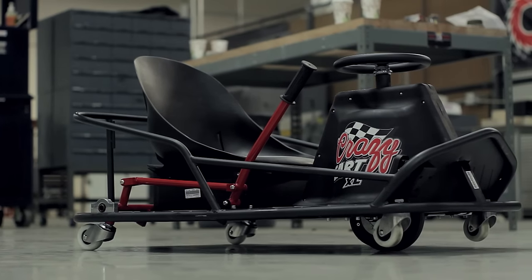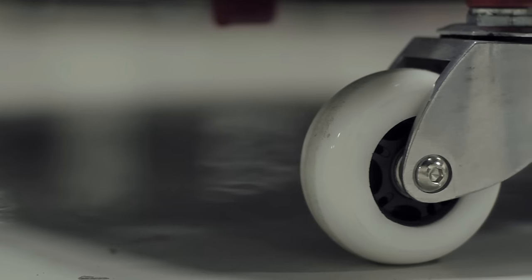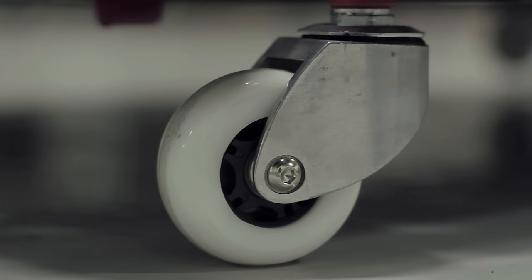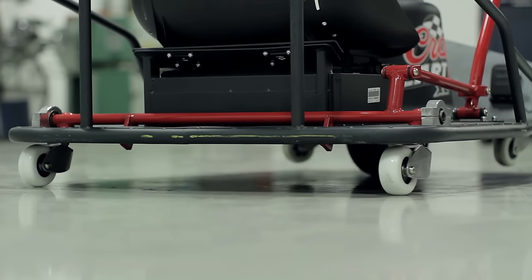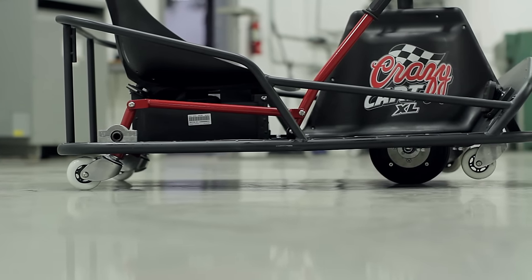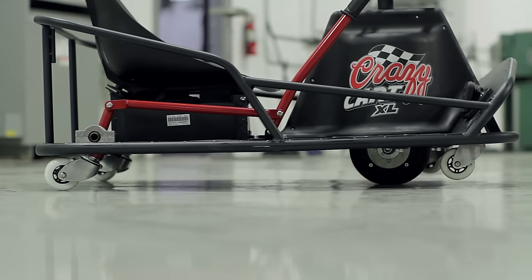We also completely changed all the casters on the Crazy Cart XL, opting to use four extra-wide, full-size polyurethane caster wheels housed in high-quality aluminum casters. Now, while the wider wheels and higher-quality casters will add durability to your ride, as any drifter can tell you, no tire lasts forever. This was one of the reasons we chose to use four identical wheels on the XL. This way, your first spare set is ready and waiting for you on board.